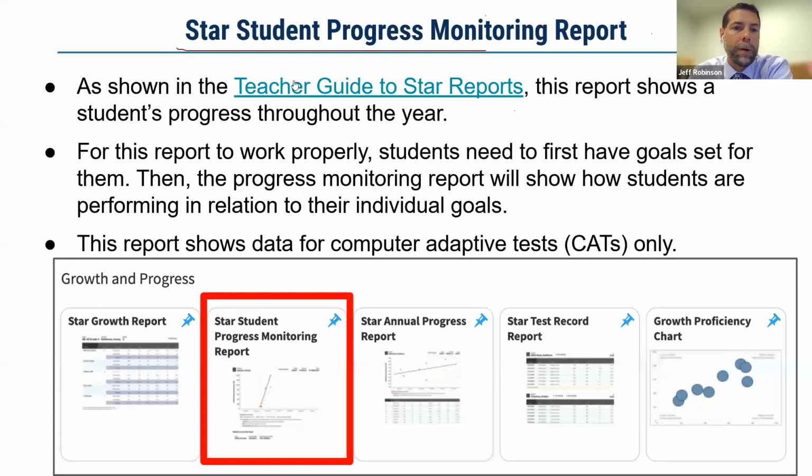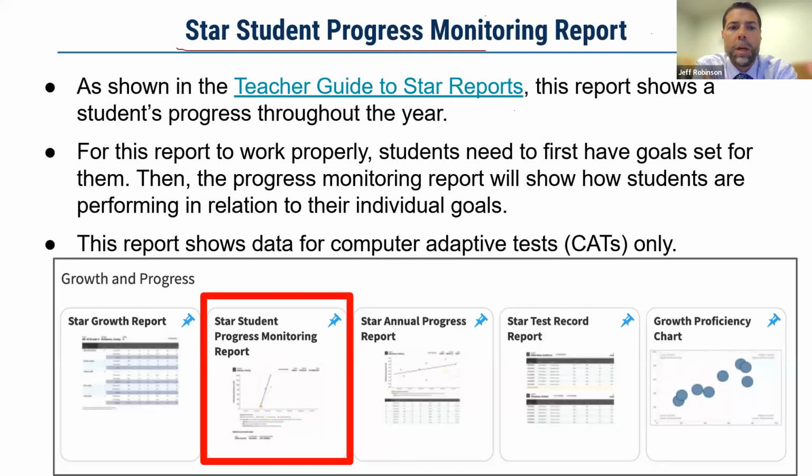As a reminder, we have a link here to the teacher guide to STAR reports. We went over this in the fall STAR Champion, so I'm not going to go through it in detail. But if you need help understanding how to navigate to picking which STAR report you should look at, that teacher guide is going to be helpful. It's organized around a series of questions. What is it you want to do with the data? What are you looking for? And then it'll recommend which report will do that for you. So I just wanted to give a plug to that guide again.